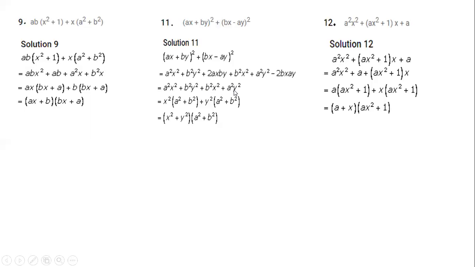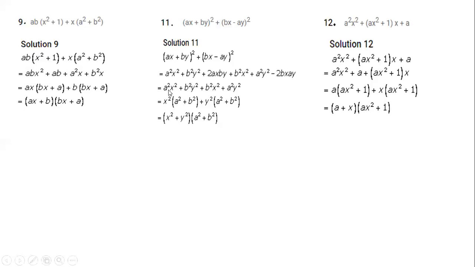Again, choice is yours. Here I am taking the two quantities as a group in which x square is there. A square x square plus b square x square. And take out x square common, we are left only with a square plus b square. Sorry, a square plus b square. And from these two, take out y square common, a square plus b square is left. If you are going to take the quantities, first and fourth, then you have to take a square as a common quantity.